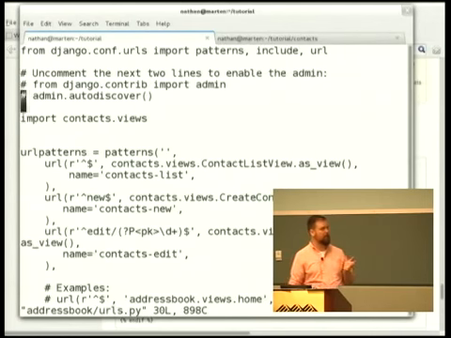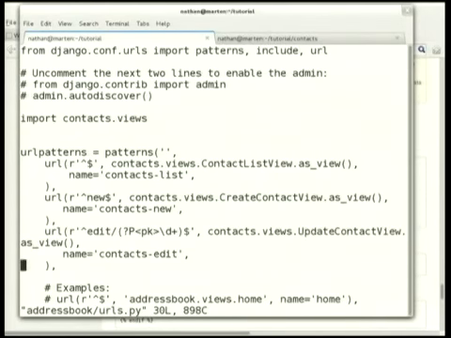Does anybody have an idea about what our URL is going to look like for delete based on what we've done to date? Yeah, so we're going to make it delete. Do we need any information in that URL, such as maybe the primary key?